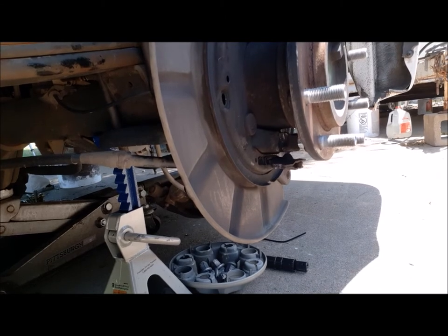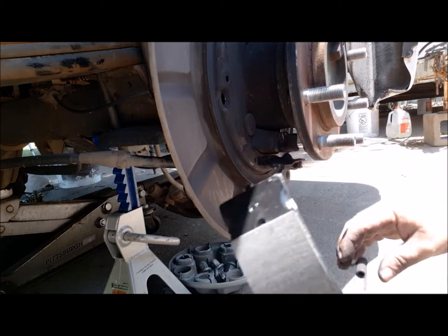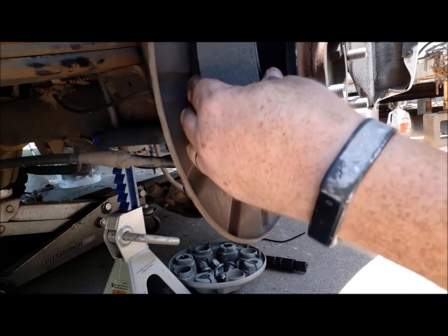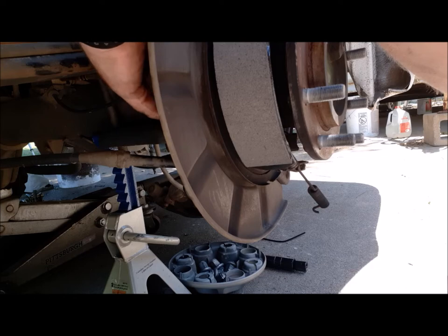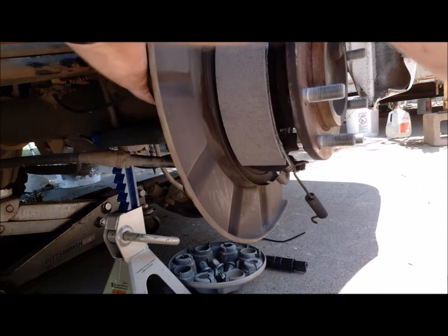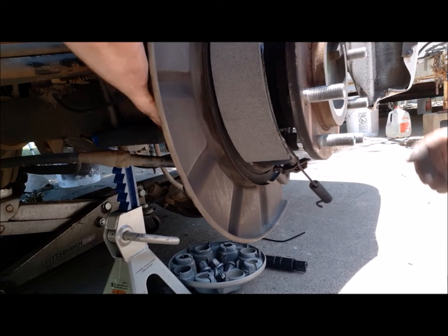Okay, so what I did on the other side is I got the spring and I put the spring on it. Then I set it in place where it goes, slid it forward, and slide my new bolt through the back side, hold it with my finger, and if you push the brake pad back, it kind of rests on a little ledge there and holds it.